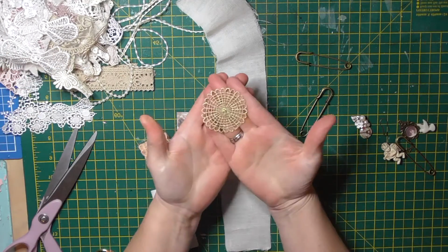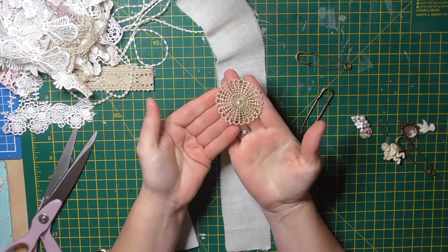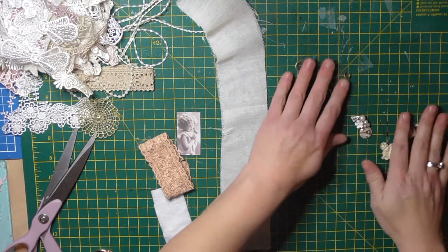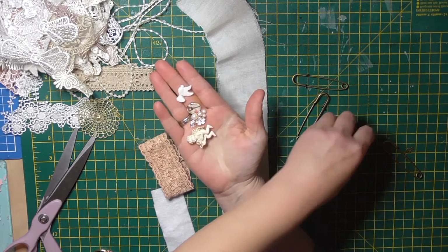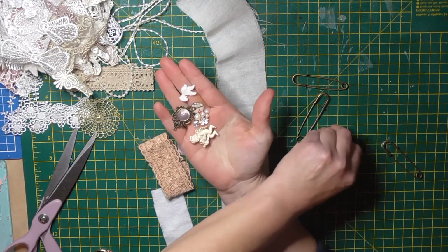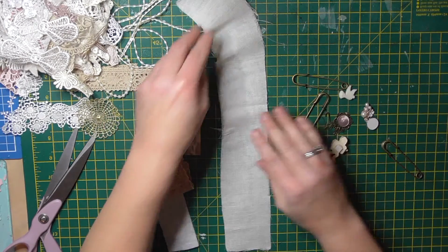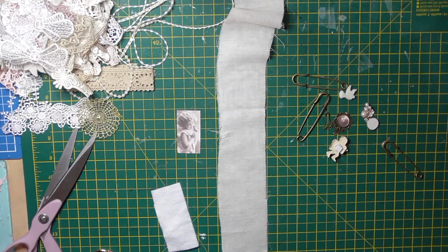I've got one of these lovely doilies. It's quite fine, and it's like a golden thread. And I've also got a range of bits and bobs and trinkets and things like that that I may well use as well. I don't quite know yet, to be honest. Right. I'm just going to see if my glue gun is warm enough to start.